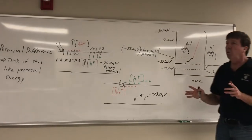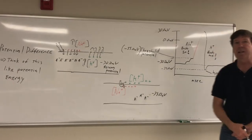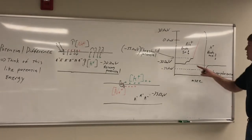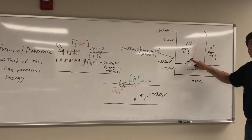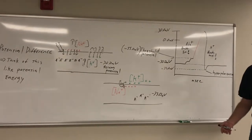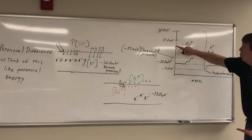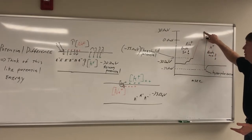First step, we've got high sodium on the outside and high potassium on the inside. Next step, we get a nerve stimulus, and let's say it reaches threshold. Next step, voltage gates open up and sodium rushes in. As sodium rushes in, we're getting more and more positive.